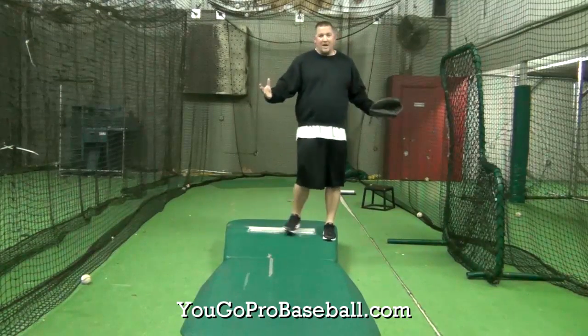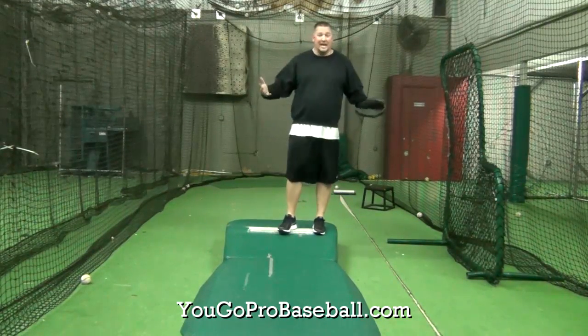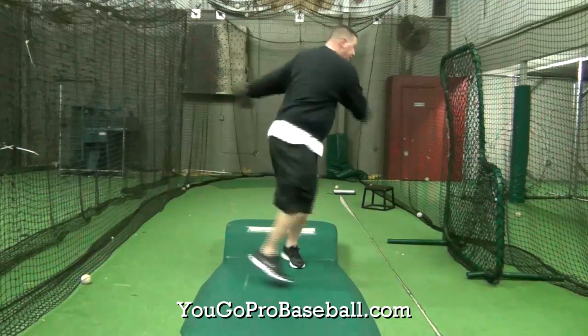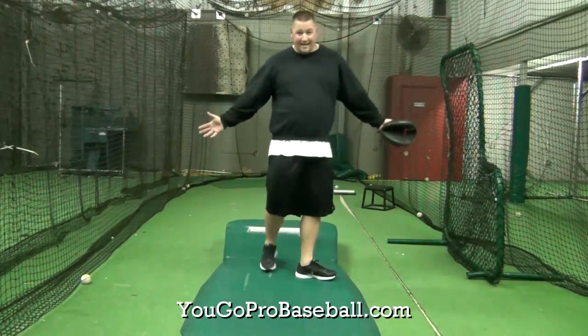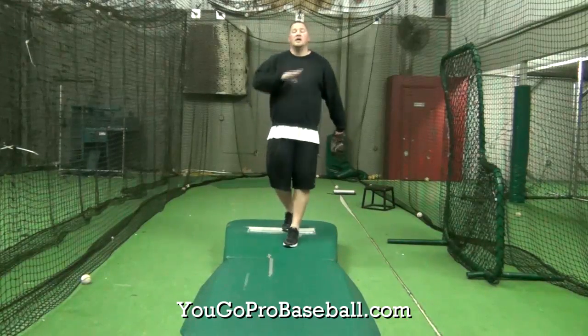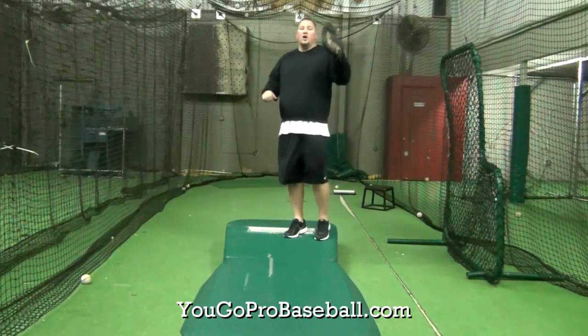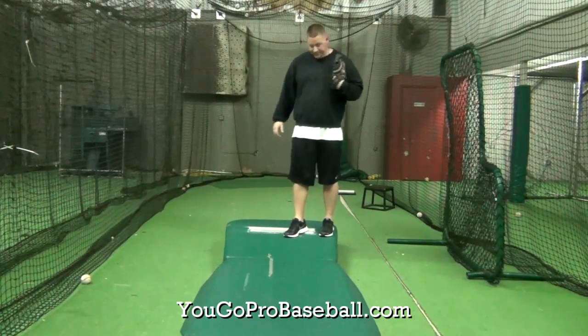So now we've got another problem. We've got to leverage this so we don't leak it out. Because if you go here and you let this glove fly out and you just keep spinning, you're going to lose a lot of that energy again. So to leverage your rotational energy on the pitching mound, you're going to do what I call blocking off.